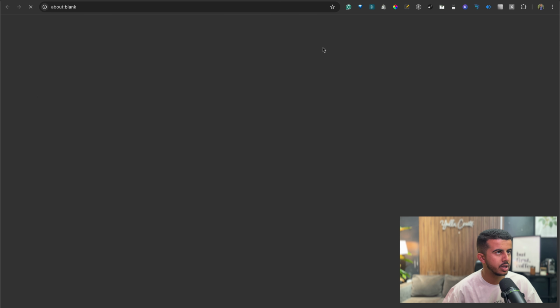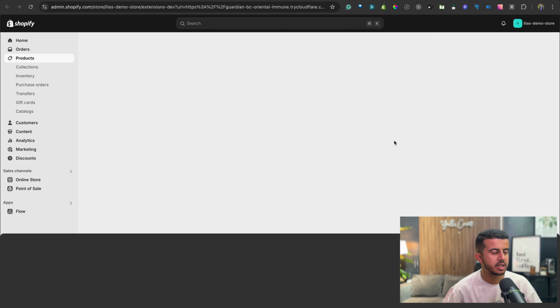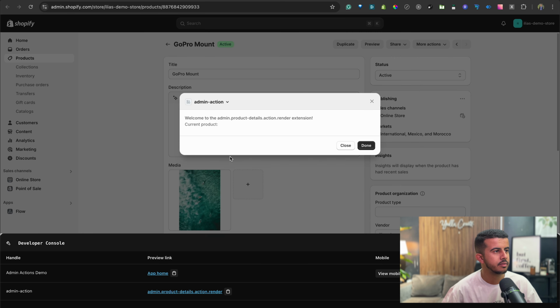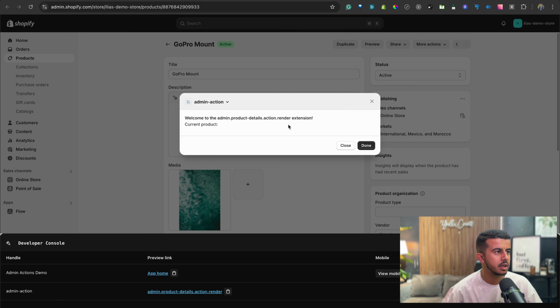When you click on it, it will choose a product and render the admin action there. As you can see here, this is the admin action. So we can close. If we click on more actions, this is our action. And it's currently just getting the product title for the currently selected product.